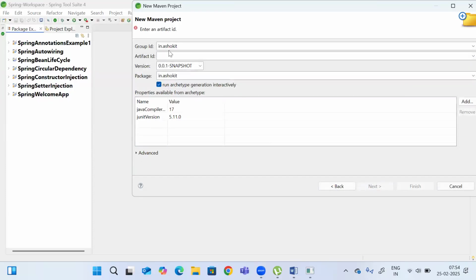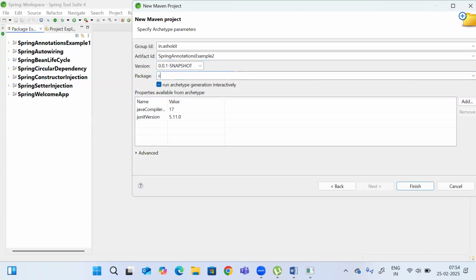And I just want to enter my project parameters, group ID. Then next I should enter the artifact ID, which could be our project name. Let's say Spring Annotations Example 2. Then this is going to be the version and this is going to be the package.